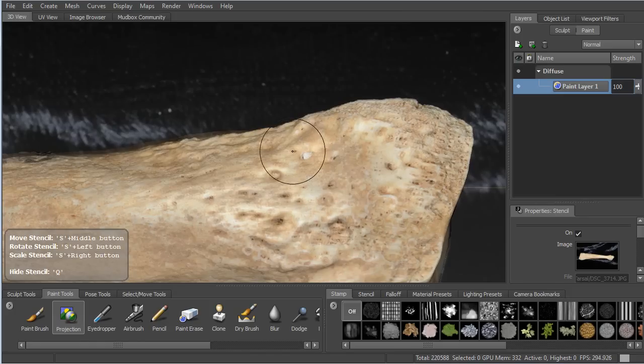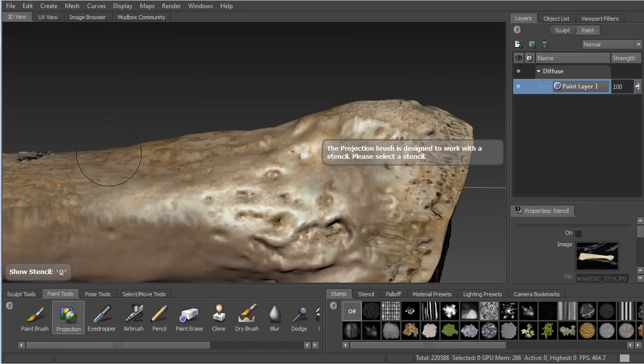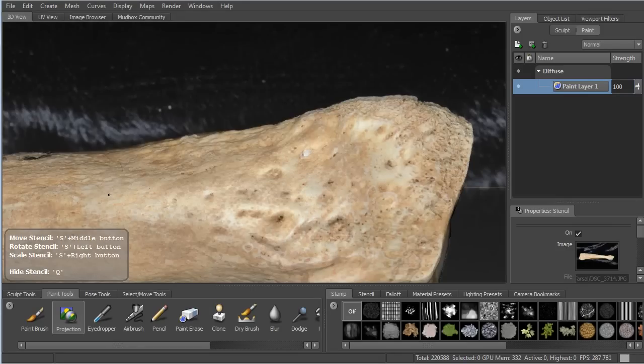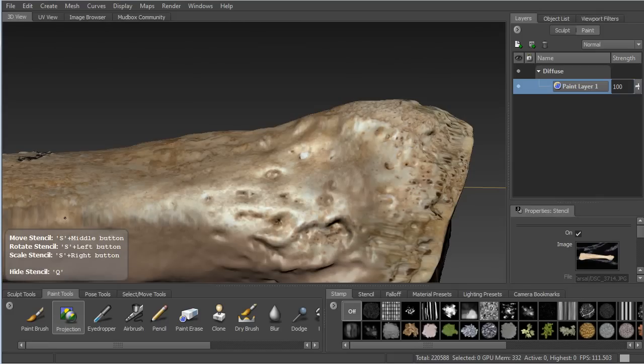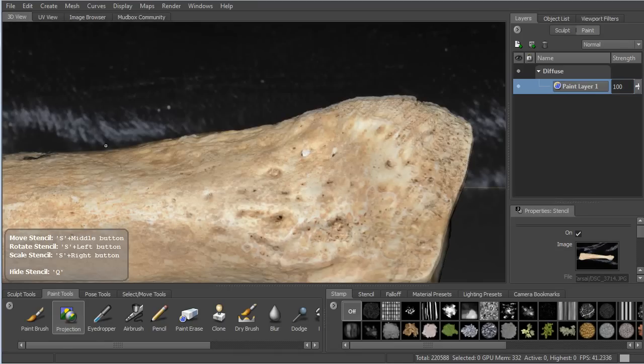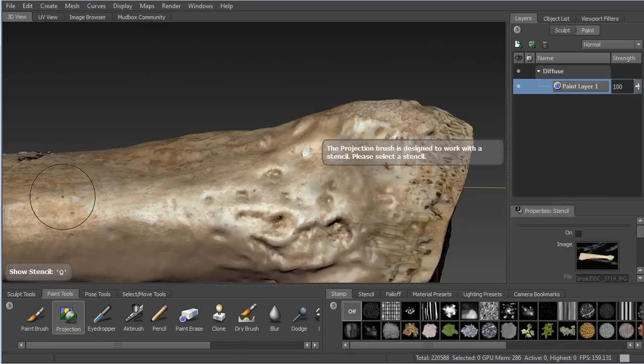So instead of painting everything on this side now, what you'll actually do is leave this top section, which is projected from above and isn't stretched, and then just blend into this new texture. So where it's stretched here, what I'll then start to do is blend this new texture in to about there, and then do the rest of this around here. So now the top part where it used to get stretched now blends into this side, and then you'll do the same from the bottom and all the way around. So that's the way to try and cover up some of the stretching.